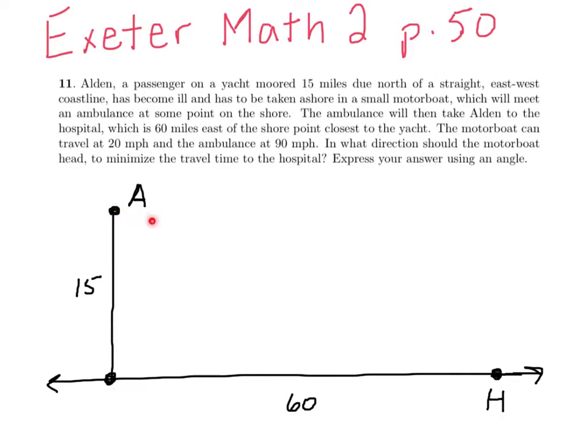We could also calculate the distance from A to H with Pythagorean theorem and just say 20 miles per hour this whole distance. But what it's saying is that the motorboat wants to minimize its time, so it's going to happen somewhere as a combination of both. Somewhere in the middle here, the motorboat's going to go to give us the shortest amount of time. Let's plot a point here, it could be anywhere on here. I'm just going to put it right here, and just imagine that can slide anywhere. We're going to call the distance from this point at the shore to here, we'll call that x.